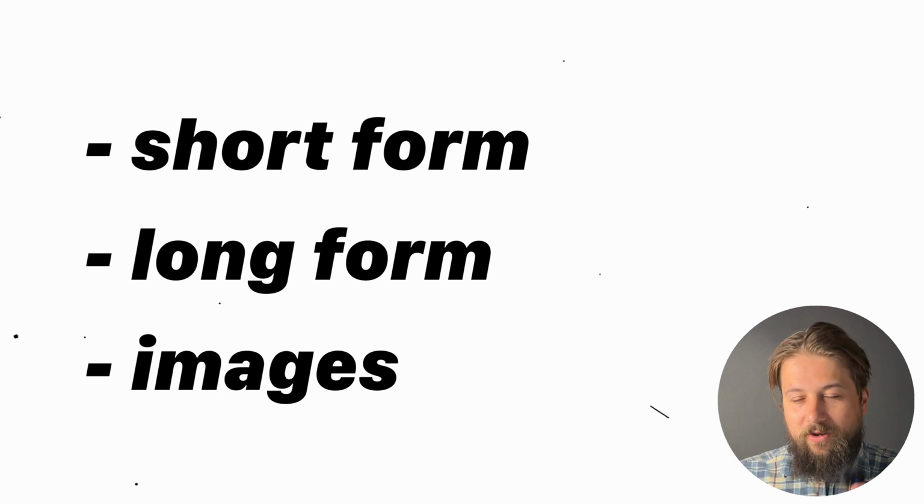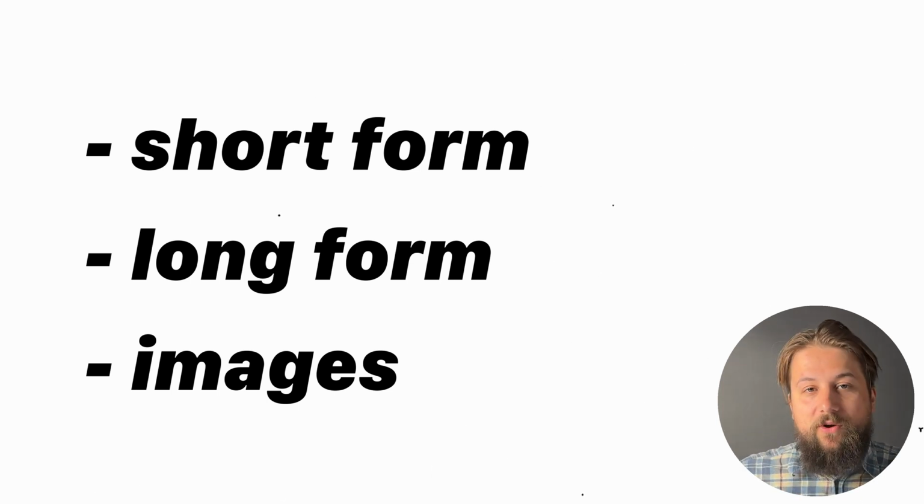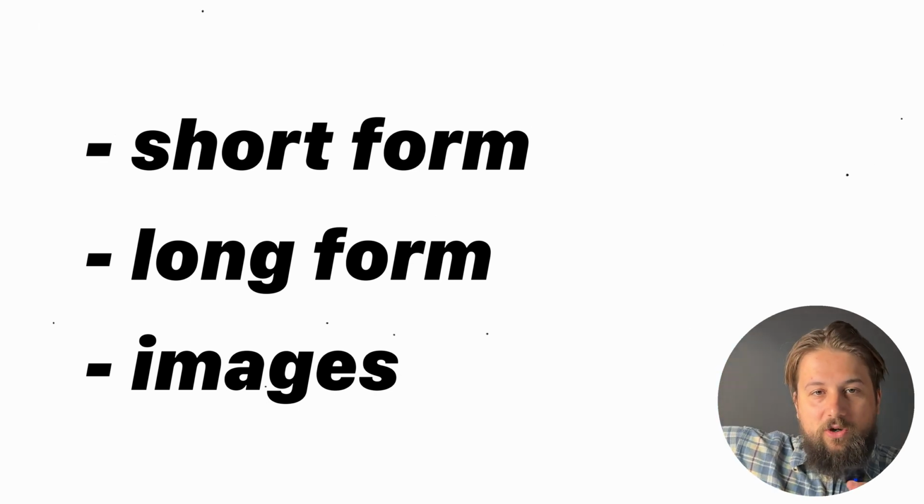So once you've found an angle which works, this is how you vertically creative test it. You apply that same angle to as many different formats as you can. Short video, long video, static images. And within those, us versus them, puberty stills, there's like 1,000 different ads you can copy off competitors and apply that same angle to it.